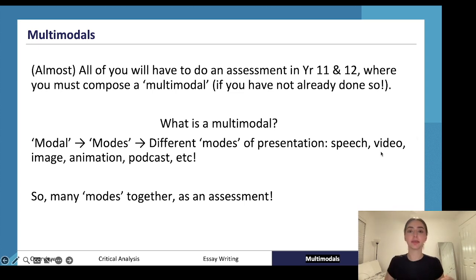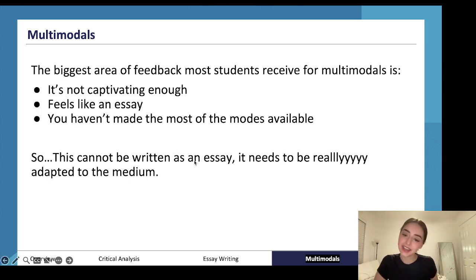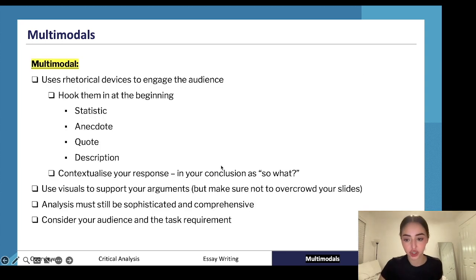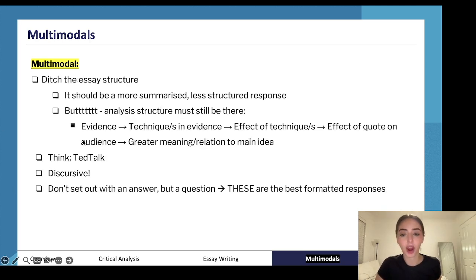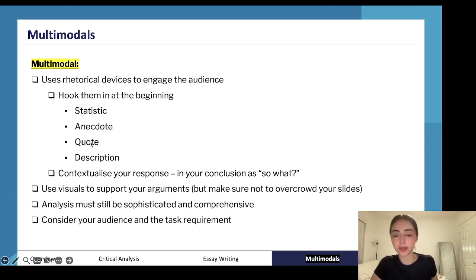If it's a speech, talk how I am now. Really engaging. If you can, walk around the room. If you can have maybe a slideshow behind you that you're referring to, make the most of it. Trust me. As I said, it cannot be written as an essay. It really needs to be adapted to the medium. So write it like, and I'm going to skip forward here, write it like a TED Talk. That's often the best way to do it, right? Watch a TED Talk, brush up on how they structure it, right? TED Talks are not like an essay at all.